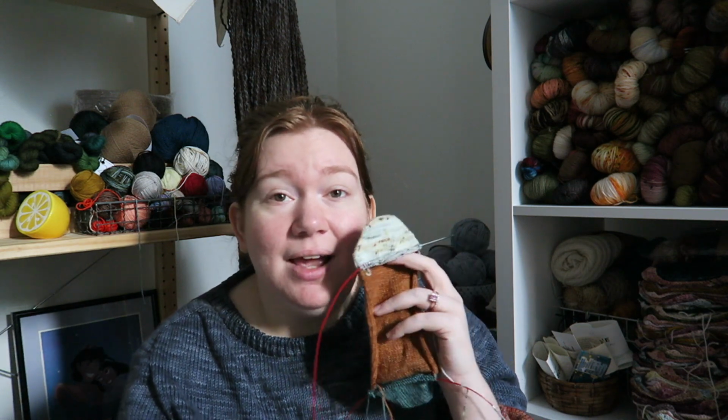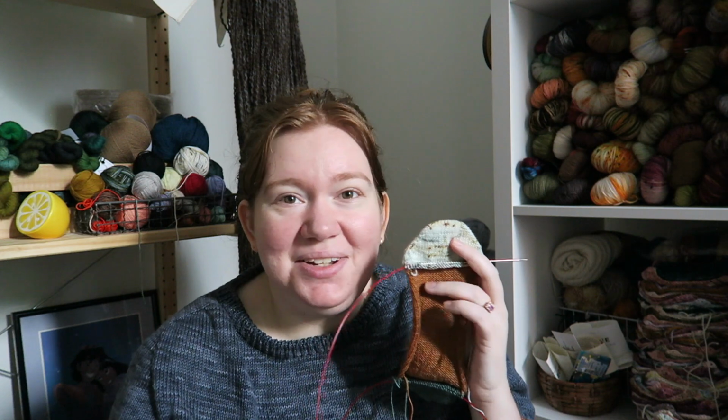But I think this is how I have to learn new things. I have to just jump into them, because that's how I learned intarsia. I started knitting the Owlery blouse by Fable Knitwear and realized when I got up to the yoke of the sweater that it called for intarsia, and that was how I learned intarsia. Too late to turn back now.